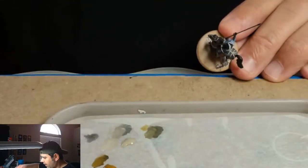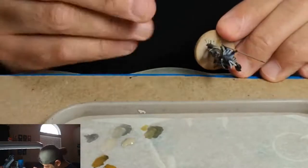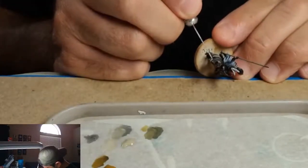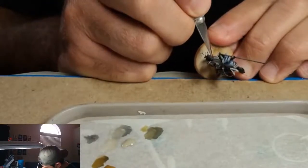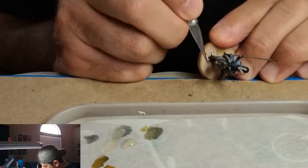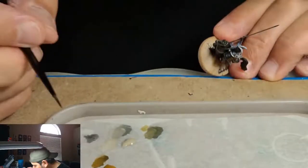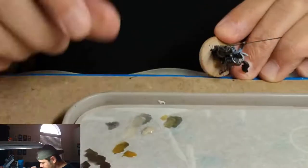Did I miss a piece of flash? I think I missed a piece of flash on here. Yep. 1,000 lashes. Well, now we have to fix some of it. No big deal.